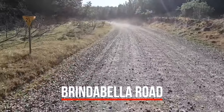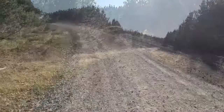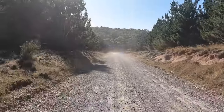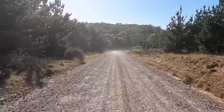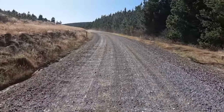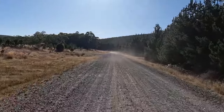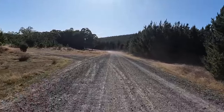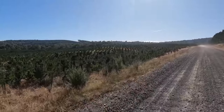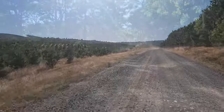After riding through a perfectly sealed forest area for almost 40 kilometres, Brindabella Road turns to gravel. Most gravel roads change with wear and tear — we found there was a little less thick deep gravel on the road this time, but there was still lots of loose gravel. No big deal, easy riding. The amazing thing is how big these pine forests actually are, with trees on each side. Over to our left is Wee Jasper Road and there's pine forests everywhere.